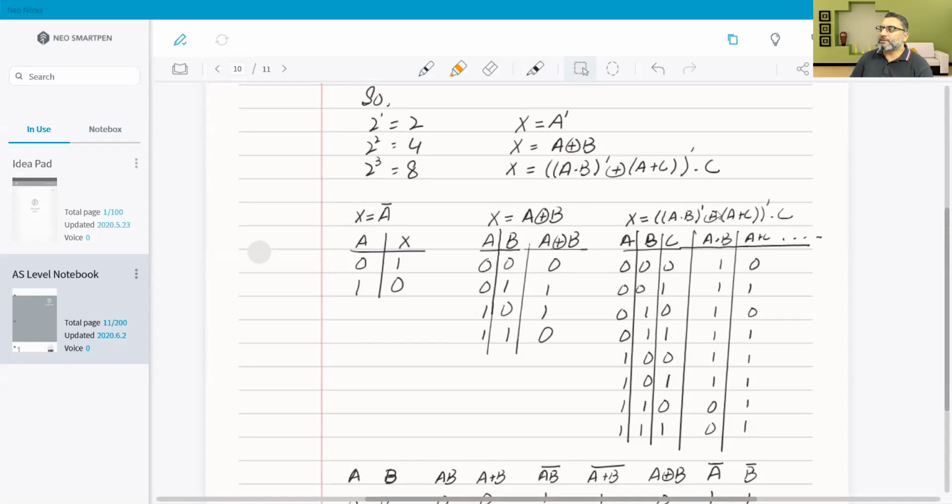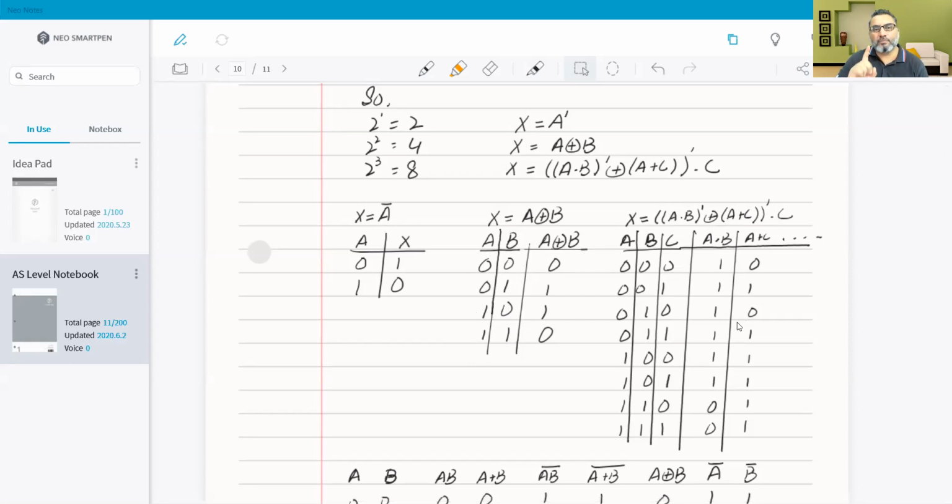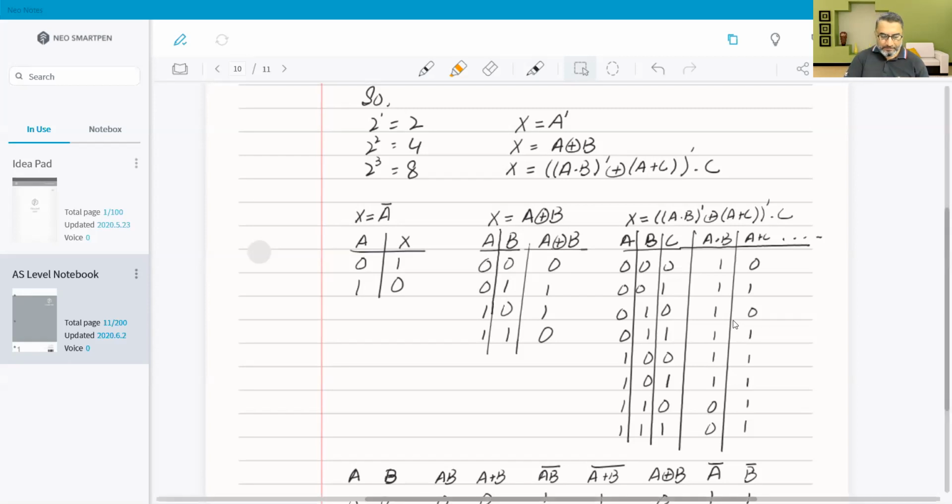In here, it is a complicated one. So what we have to do is take bracket by bracket and solve. Mind one thing, we will never have more than 2 inputs in a single gate. We may have many inputs in the circuit, but we may not have more than 2 inputs in a single gate. These brackets actually pave a way to keep this thing simple. In the absence of brackets, we might have several inputs together in a single gate, and that is not actually the requirement of CAIE for O level and AS level. So we have to put in effort to make it always possible that there are 2 inputs per gate.